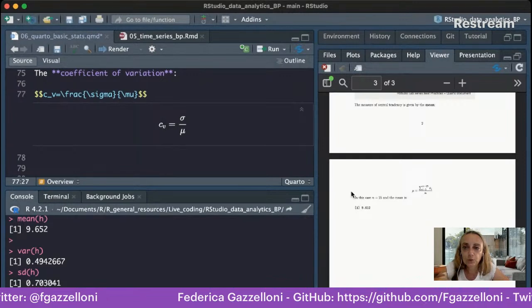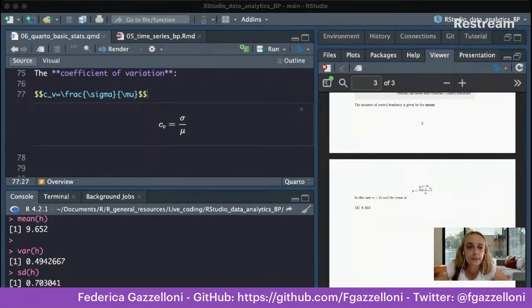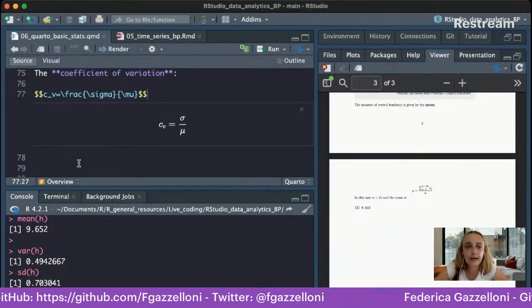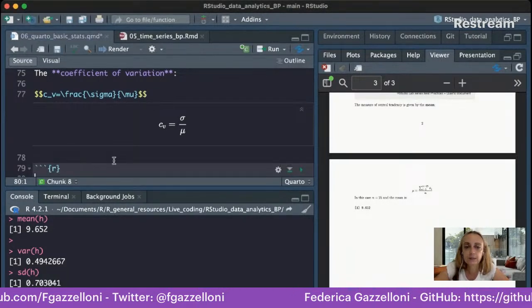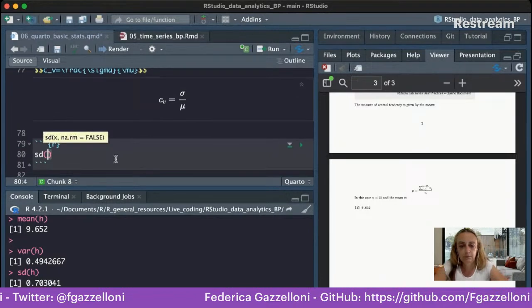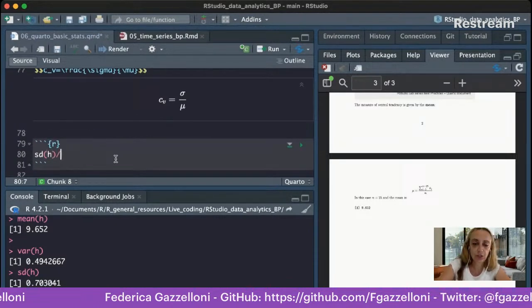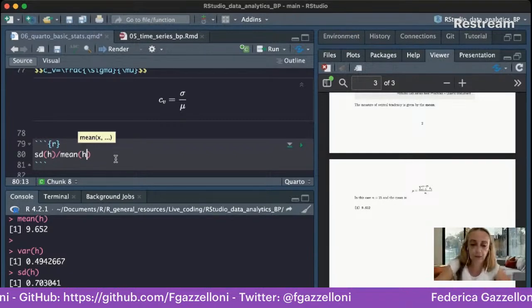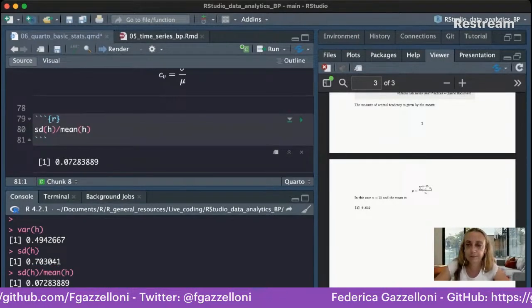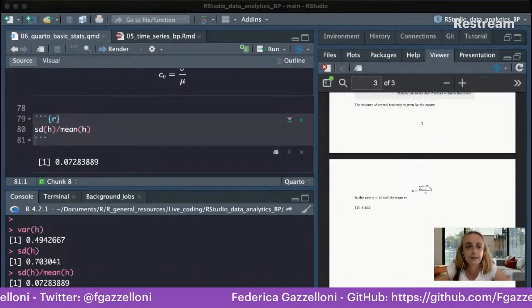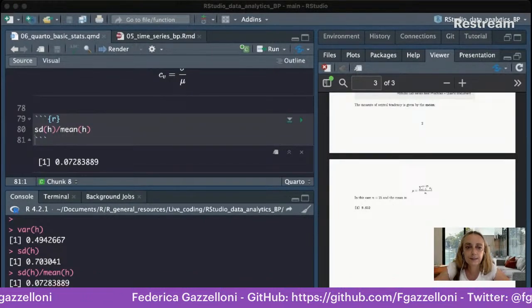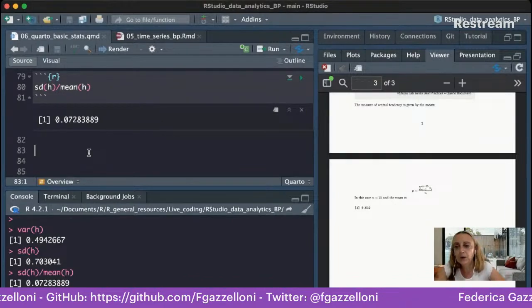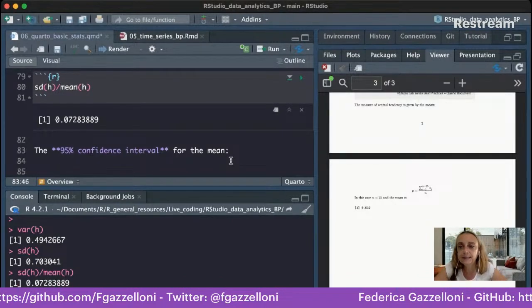And I can do this safely in R, just as simply as dividing SDH by the mean H. Okay, so I got this value, and then finally, what I want is the confidence interval.